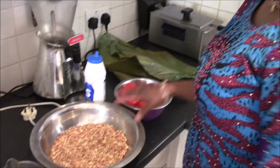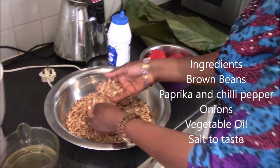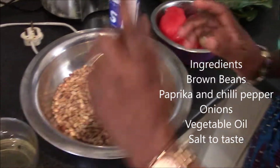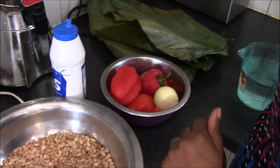This afternoon I'm going to be demonstrating how to make Moi Moi Elewe, the traditional way of preparing moi moi. I'll be using 4 basic ingredients. I've got some brown beans, some vegetable oil, salt, peppers and onions.